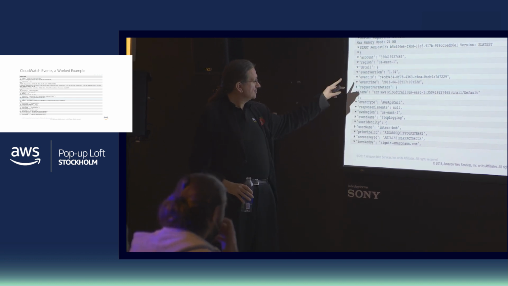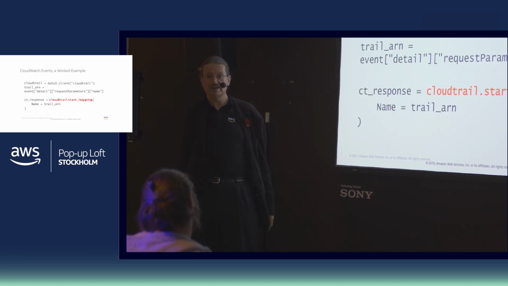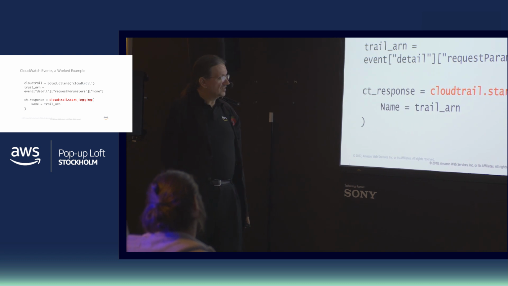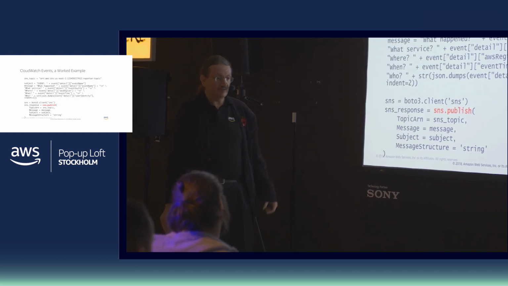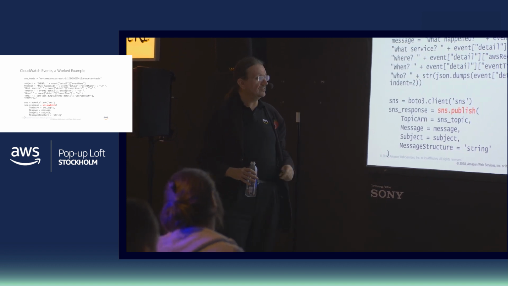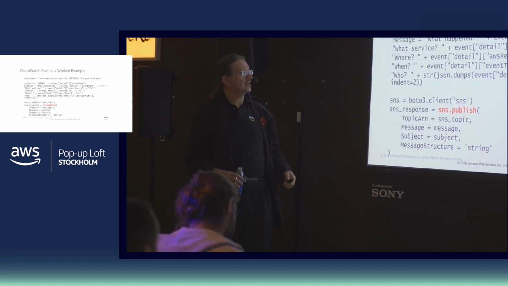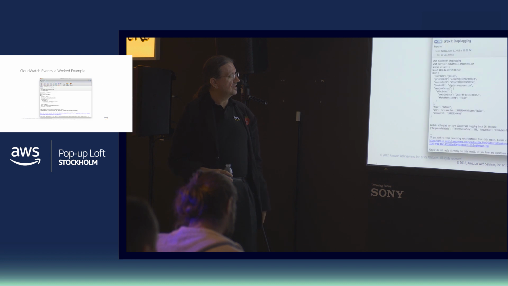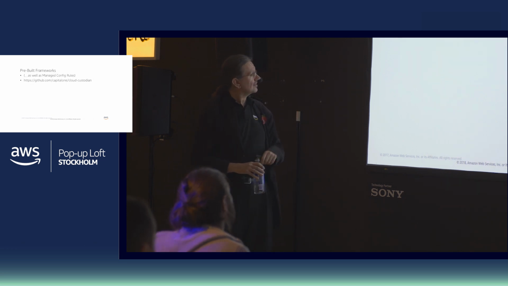So we've actually got a bunch of info here that we can parse and do something useful with, like turning CloudTrail back on. Obviously, another thing that we want to do, once we've done this, is inform our friendly security team that this has fired and something useful has happened and they don't need to worry. So we can just send the details to an SNS topic, which can get picked up by SES and email them the details. And then, of course, your function is going to log the fact that it has run.